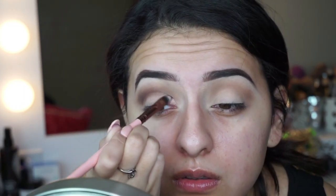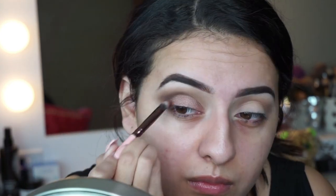Okay, so once I have that done, I'm going to be taking just a flat shader brush. I'm going to be using a Luxie 211 brush. And I'm going to be taking the color Filter, which is this one right here. I'm just going to be placing this on my lid. This is so pretty. It's so pigmented. And I'm pretty much carving out my crease. This is such a pretty color.